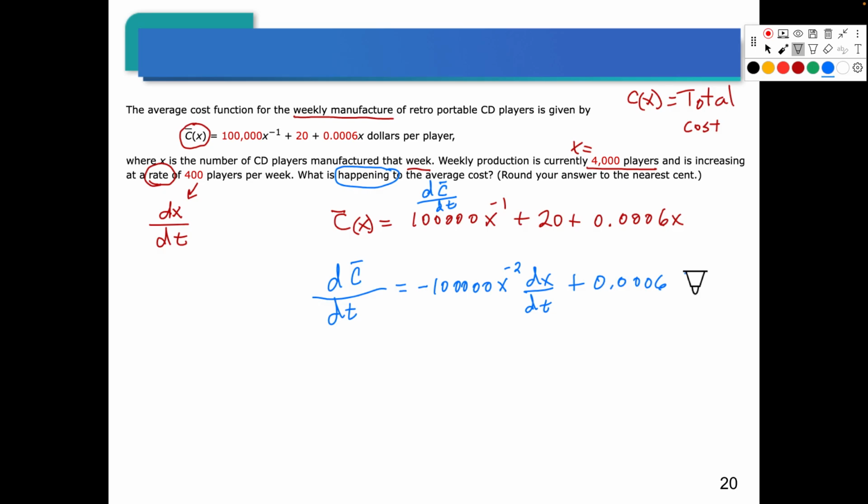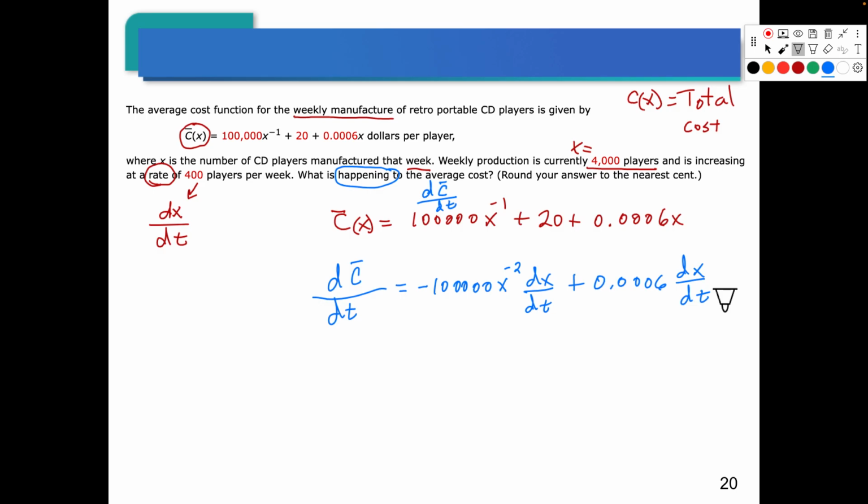0.0006, and we took the derivative of x with respect to time. So we just got to remember to put that in, it's not just 0.0006. Actually, I made that mistake because I thought I better work through it because it was going to be a little dicey. So we've got that.